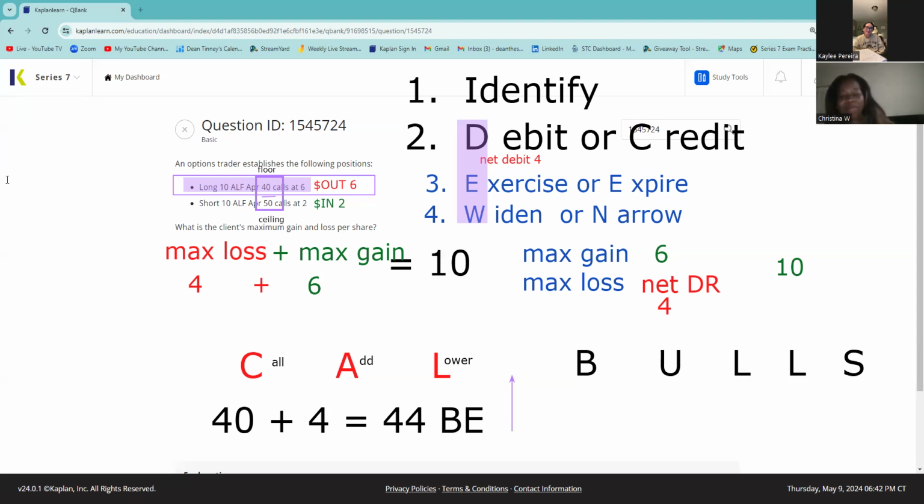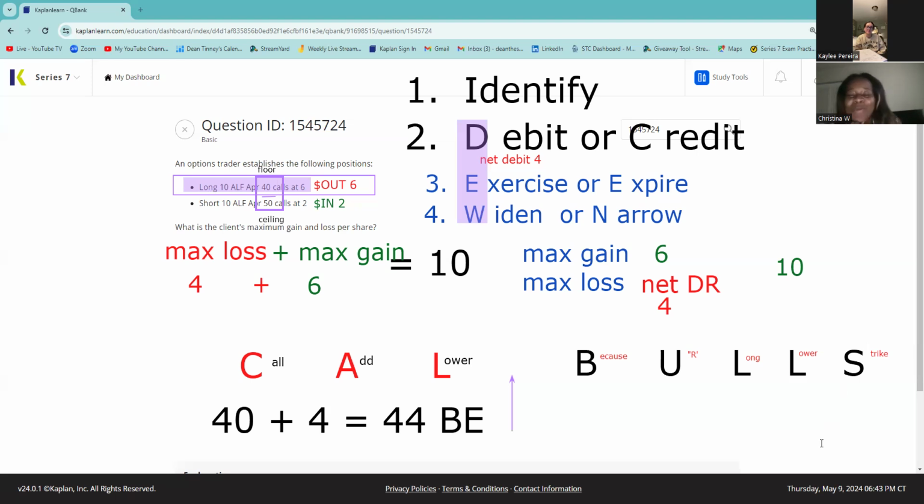And this is called bulls, and that stands for because you are long the lower strike. In any spread, doesn't matter, debit, credit, call, put, doesn't matter. If you are long the lower strike, you are a bull. And here we are long the lower strike, and so we are a bull. If you are long the lower strike, don't tell people you know that trick because they'll think you're a genius. Say, I bet I can tell you if any spread is bullish or bearish, even if it's missing premiums. Don't tell them you're using the trick and you could go bull, bear, bull, bull, bear, bull, bull. They're going, man, you're a genius.